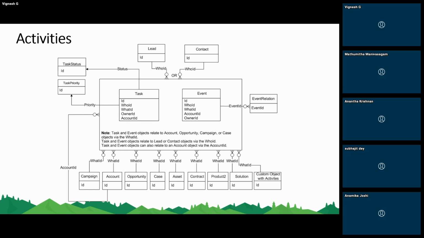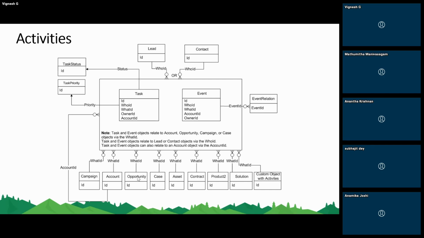Both objects come under the same roof, in which a single relationship field is used to determine which object it is related to. But the same task cannot be related to two different objects. Like the same task cannot be related to account and opportunity by regular out-of-box functionality. We can do it using some Salesforce customization, but out-of-box functionality provides a single relationship.